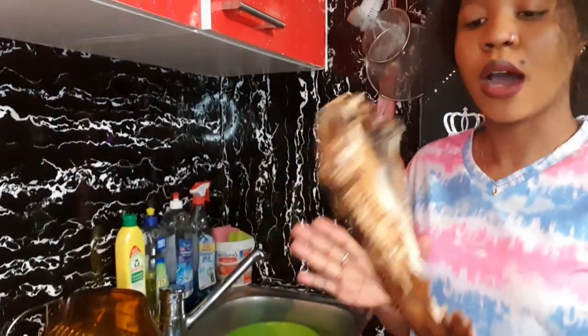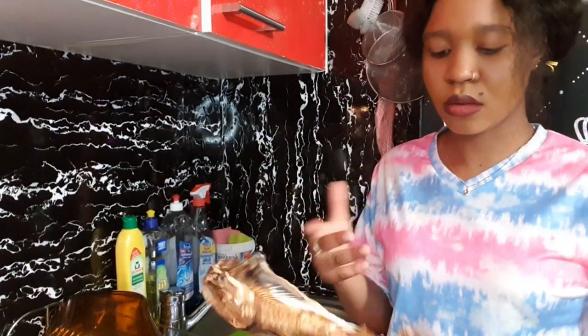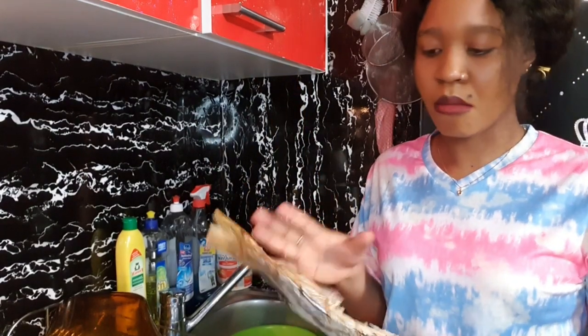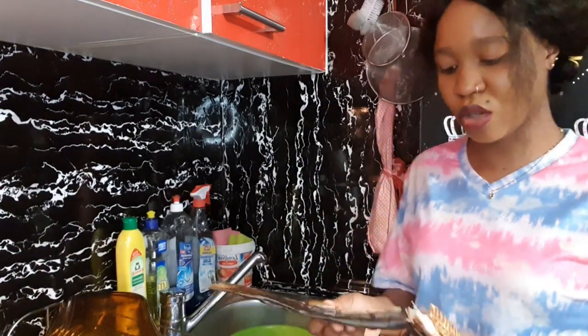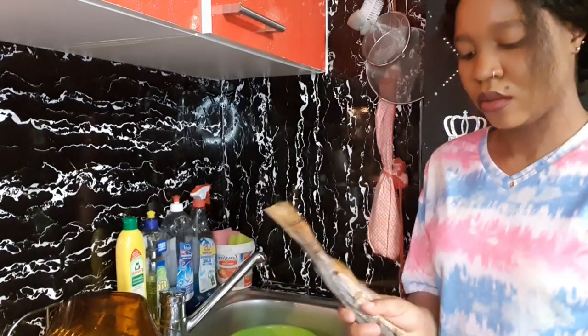So I will use this fish to prepare my stew. I will cut it small small, then I will use hot water on the meat before I can use it and prepare my native stew. What I will do now is just cut them small small. My catfish is this one, the dry one.